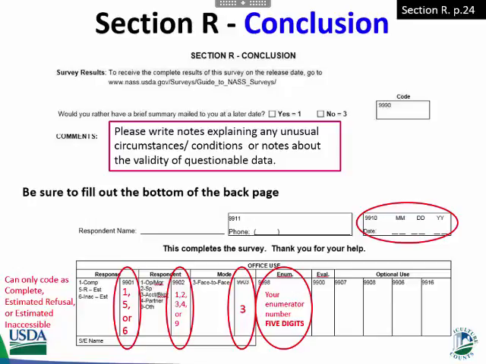Also extraordinarily important, your enumerator number must be in there, and it must be 5 digits. We frequently have a habit of, if it takes us too much trouble to look up your enumerator number, we might just put in the office enumerator number, and you may not get credit for that work. So, super important that you put in your enumerator number.